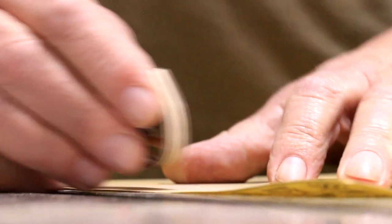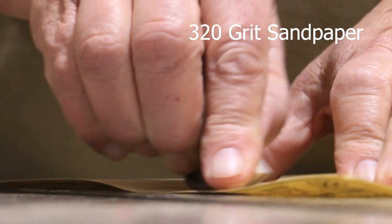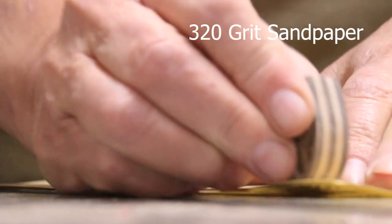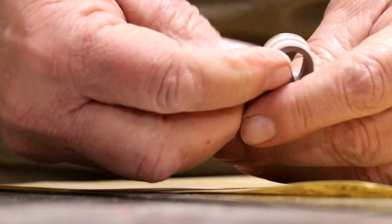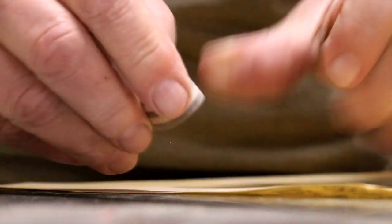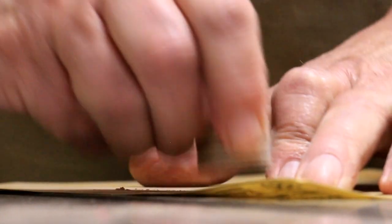So what we're going to do is we're going to just sand that once or twice on each side. Look at it, make sure we don't have any sander marks from the belt sander over there. We're going to give it a little bit of a squirt here on the sides. And that's it. From here on, we go over to the compressed air and blow all the dust off.